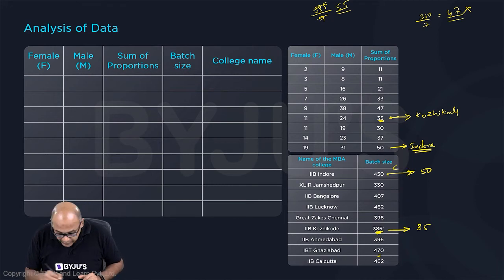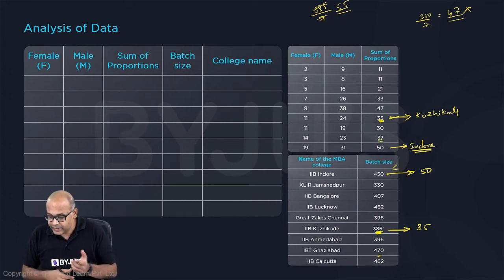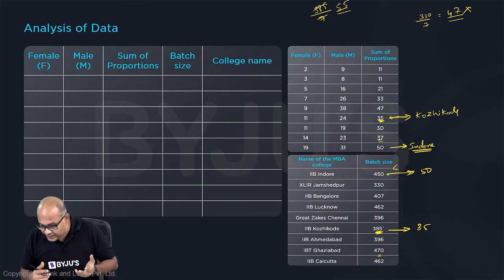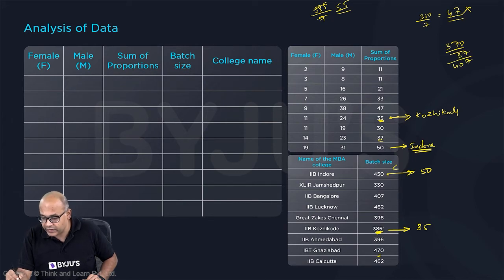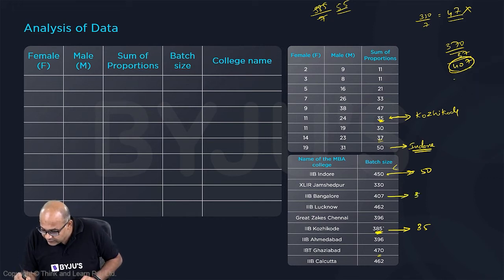Now, if I'm starting with the next number, let's say I will take 37. 37 I think is a prime number. So one of these numbers should be divisible by 37. Which one is that? 37 tens is 370. All of these numbers are greater than 370. So if I add another 37, what will I get? 407. It is a multiple of 37 and that is the only multiple of 37. So this has to be your 37 and this has to be your Bangalore.